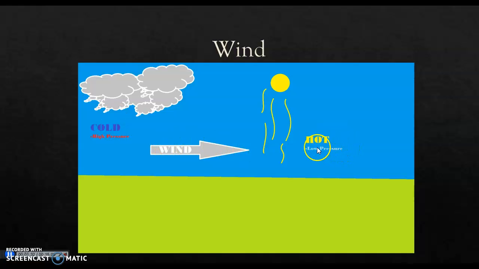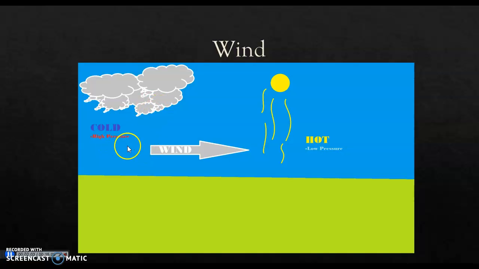And then over here where it's hot and sunny, you've got an area of low pressure. The reasoning for that is because, as we spoke previously, those air parcels are wanting to rise up, creating an area of low pressure down at the surface. So what happens is you've got the area of high pressure wanting to move towards the area of low pressure, trying to find the equilibrium. Well, by doing that, it's creating a wind.